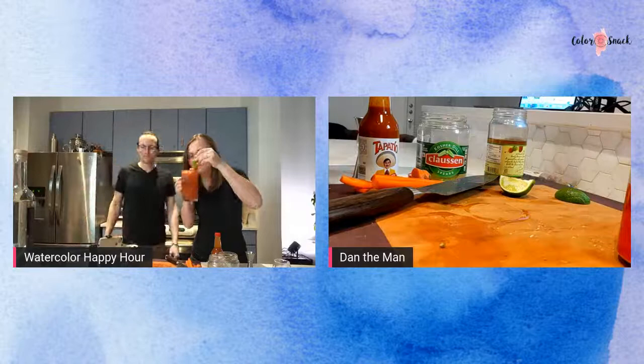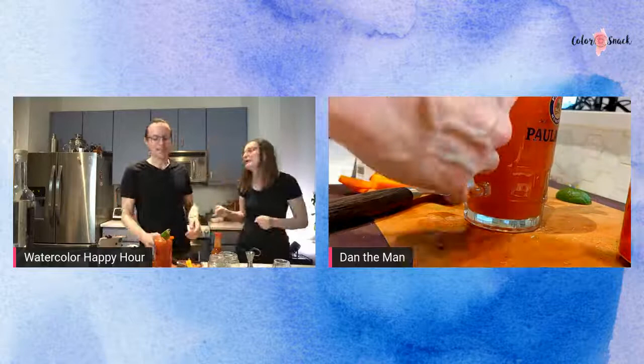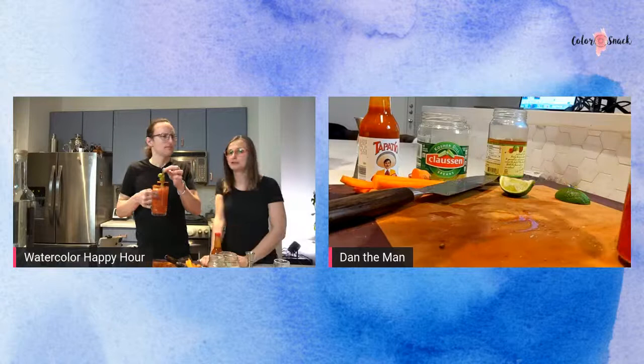Oh, it's so good. Tasty. Oh, it's so refreshing. Traditionally this is kind of a hangover drink, like a Bloody Mary. I guess it would be perfect for the summer, but that is really good. Living in Texas, summer comes and goes like every other day, so I feel like it's appropriate to have this drink whenever you want to.